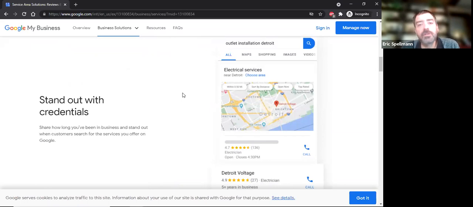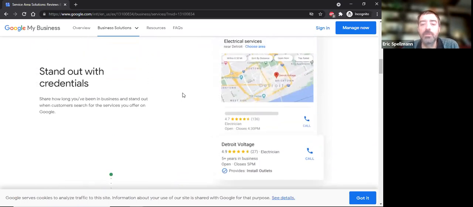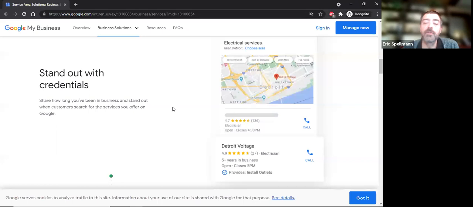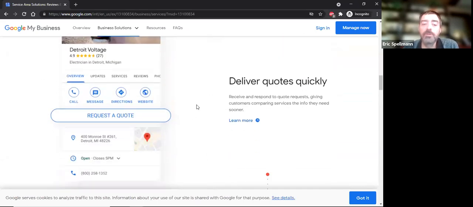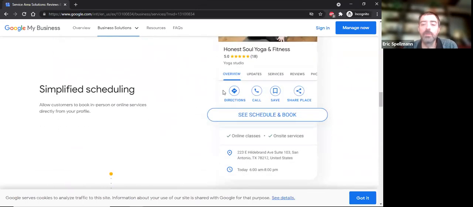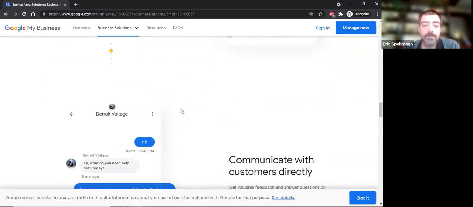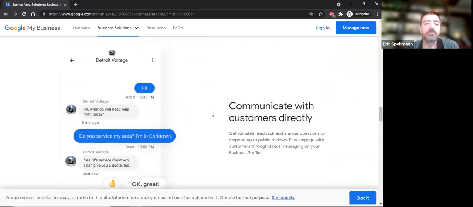You can also credential yourself, because services is all about what you do. So you can include your reviews, or whichever reviews you want to, and post certifications. Like I said, get quotes. Oh, this is one of my favorites. You can even schedule. If what you sell always makes you ask people, well, when do you want us to come out? You can create a schedule book here and actually take appointments. And it works quite well.